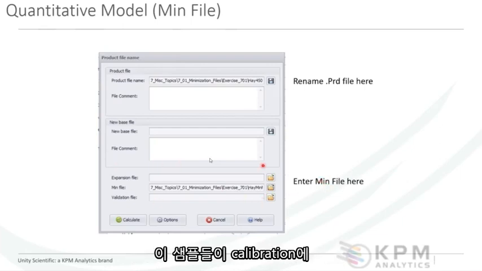This is a key. These samples, bringing this variation into your calibration regression, are separate and outside of your input file, which was your SVF file, your calibration file. So once you make your minimization file, you just have it, and in all your future regressions, you just bring in your min file, and you're going to make your calibration insensitive to whatever variation you're bringing in here.